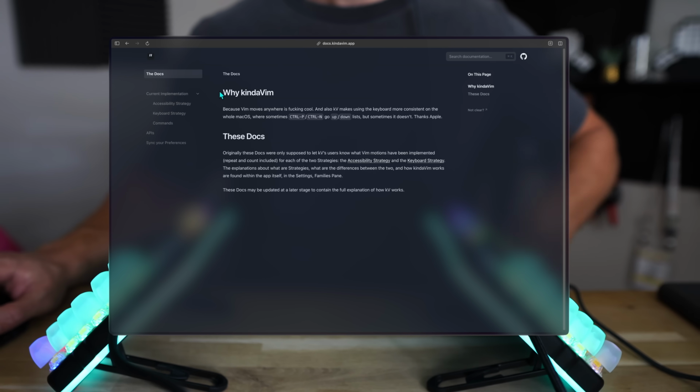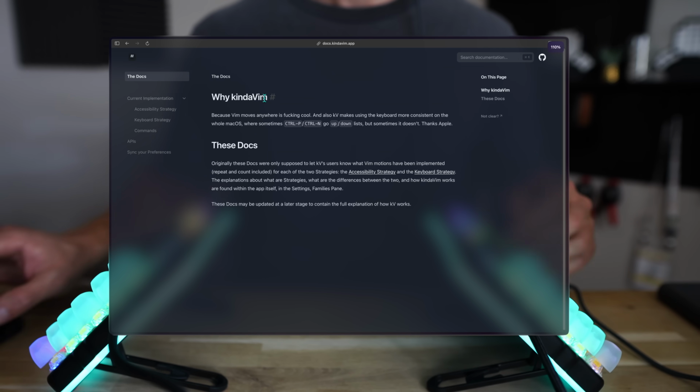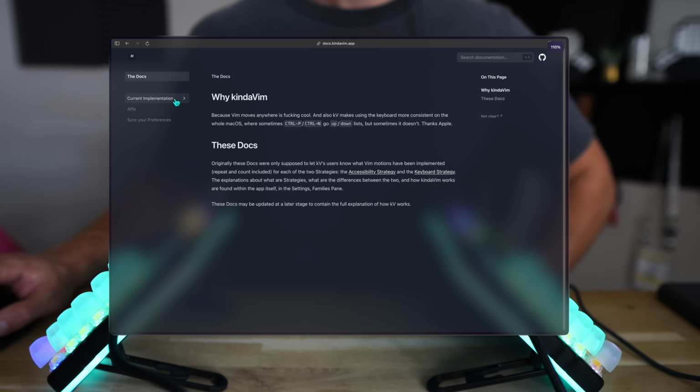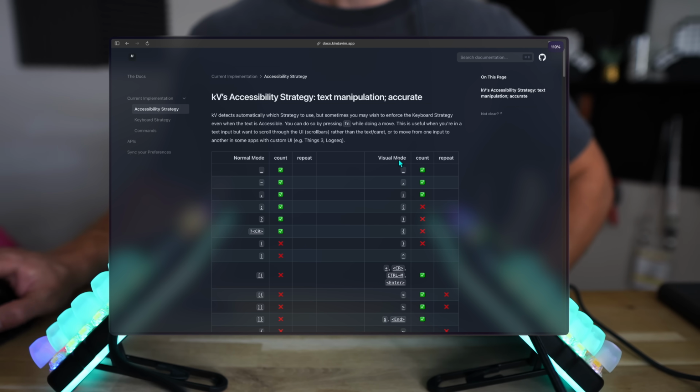That's it. All KV's docs are available on docs.kindavim.app should you want to further explore the API, available motions, how it manipulates text, etc. KindaVim makes your Vim motions live everywhere. But are you really controlling these motions? How about upgrading to a wizard level with this video covering every motion possible, A to Z? Both available on Vim, New Vim, and with KindaVim, pretty much everywhere.